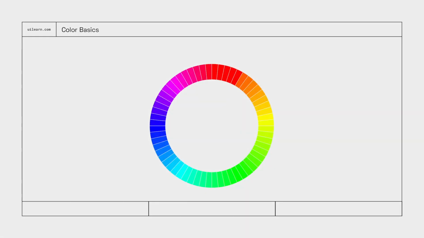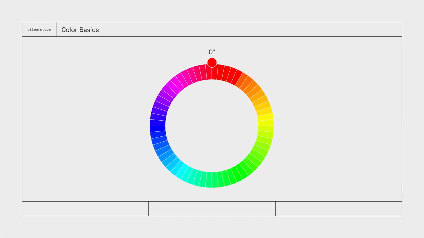HSB stands for hue, saturation, and brightness. It's human friendly and easy to use because it uses the ideas we already think of when describing colors. Let's break it down. Hue is a number between 0 and 360 on the color wheel. It's measured in degrees, like degrees of a circle. If you want to develop a good understanding of HSB, you should have a couple of anchor points in mind. Let's use red, green, and blue, since they already exist around the circle. Red is 0 degrees, green is 120 degrees, blue is 240, and red is also 360, which is the same as 0.